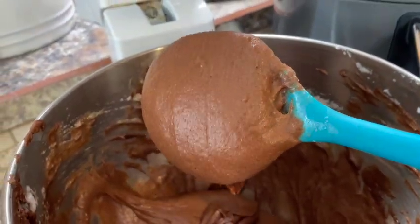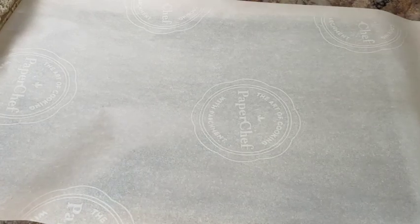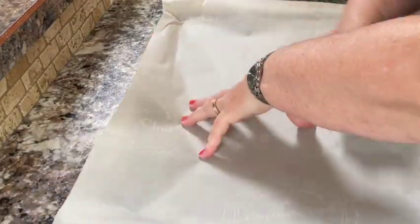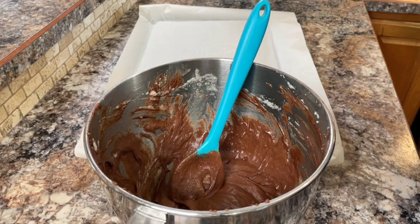Now then we'll line a 16 by 12 inch cookie sheet with parchment paper, or get as close to that size as you can find, and leave the parchment paper hanging over the edges for about 2 inches on all sides. This is what you'll use to pull the cake out of its pan and also to roll it up with.